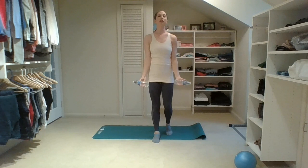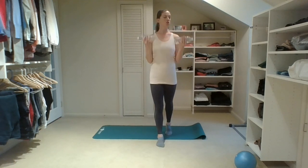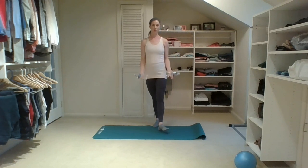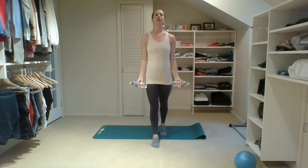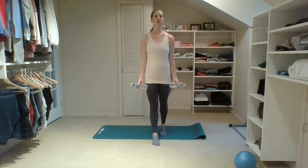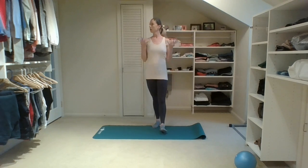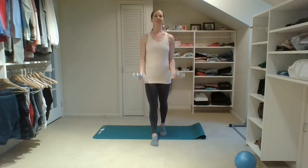Good. Turn those palms front right into bicep curls. Up, two, down, two. Up for two to the shoulders, to the thighs. Full range of motion. Couple more here. Up, two, down for two. Let's go for those singles. And stretch. Do it again. Curl. Lengthen.